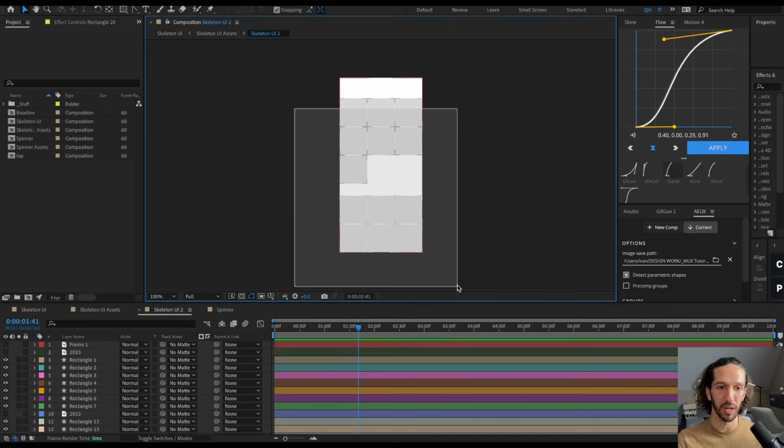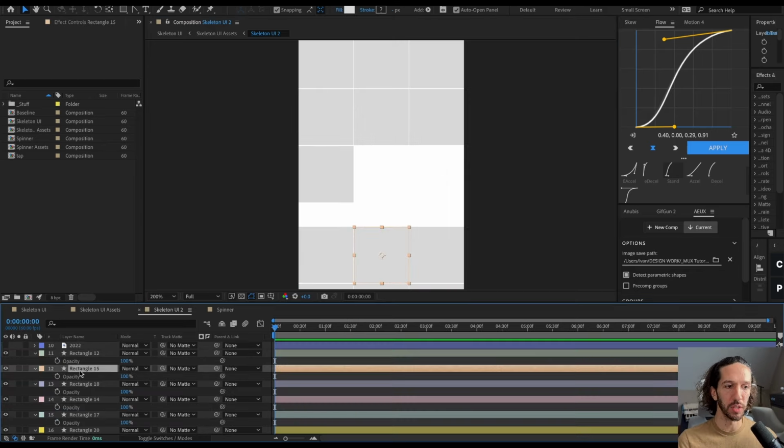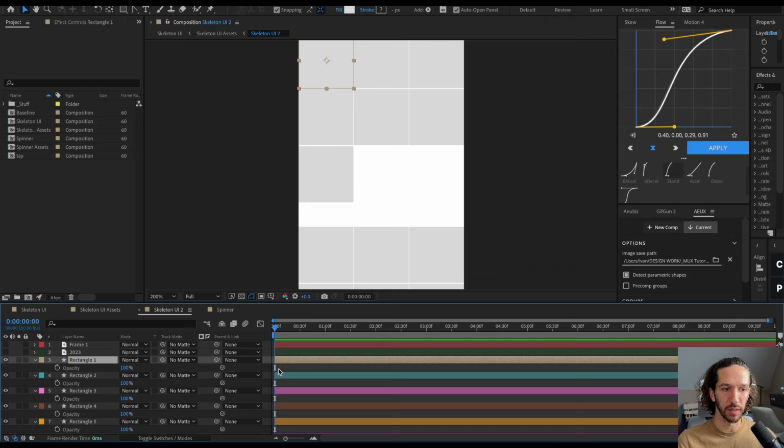And let's actually go in here and apply an opacity fade to each one of these blocks and offset them a little bit. So then we're gonna have this cascading effect all the way down. So what we're gonna do here is have a slow fade over 30 frames. And then after that, it's going to pulse. So we're going to do 50 and then back to 100.